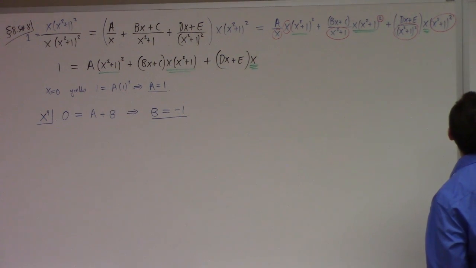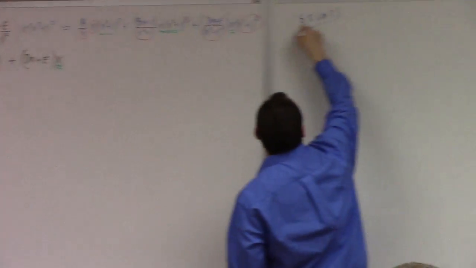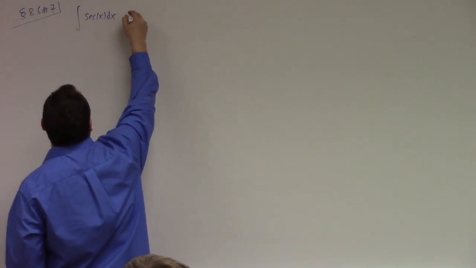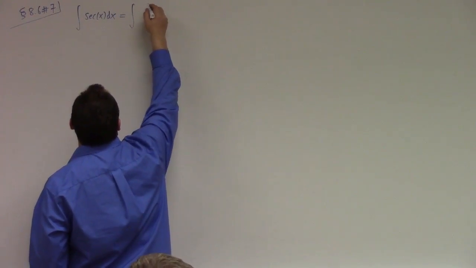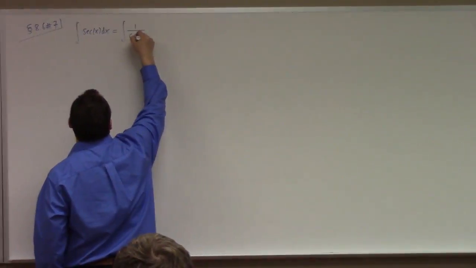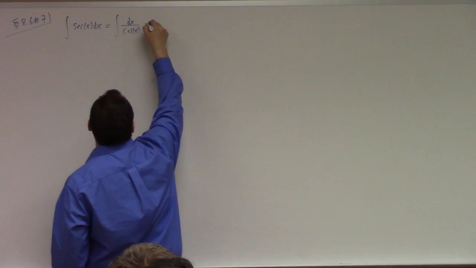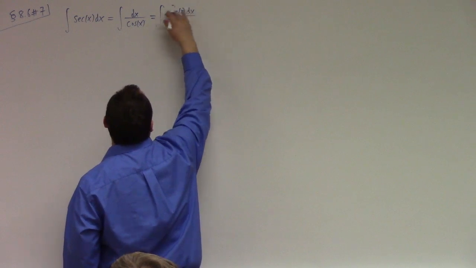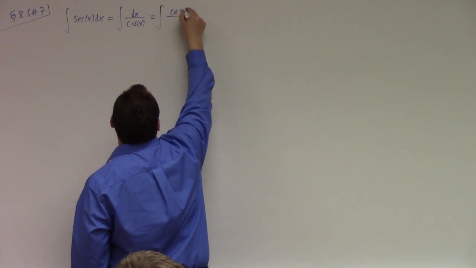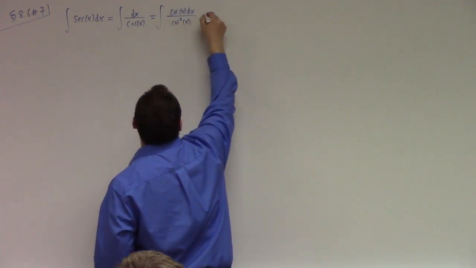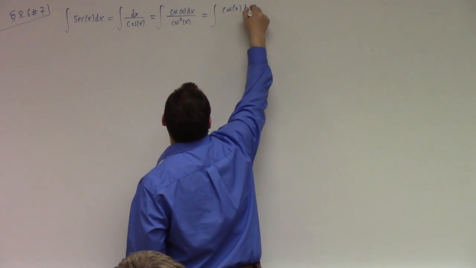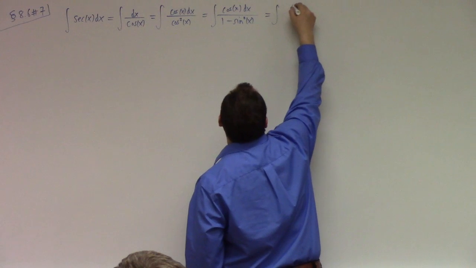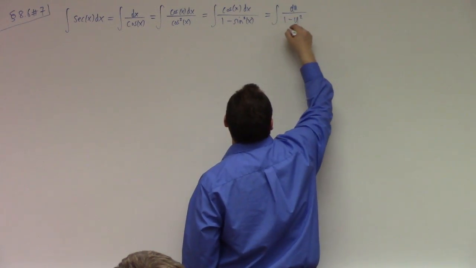This was 8 point what? Yeah, some people would refuse to cover the integral of secant until they cover partial fractions, because if you look at this, this is really the integral of 1 over cosine of x dx. And if we multiply that by sine x, we get sine x dx over, multiply by cosine x. Right, that gives us cosine squared x, which gives us what? 1 minus sine squared x, right? Which is the integral of du over 1 minus u squared, and then partial fractions, okay?